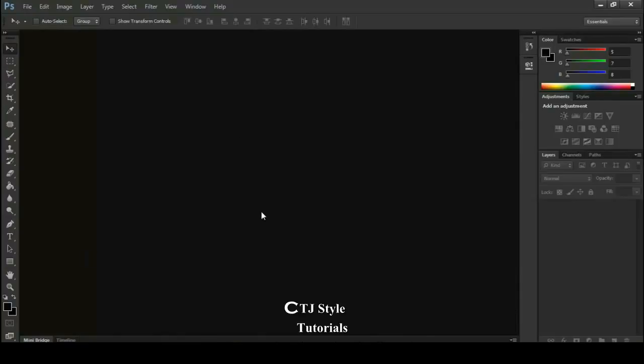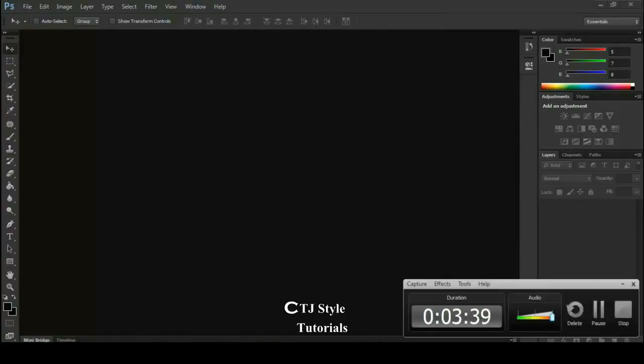I do not have anything right now in my Photoshop document, so it's not like I can move anything right now. But if I go ahead and select the lasso tool, you'll see that my property bar changes. Similarly, if I change my tool to the crop tool, you'll see it changes again. Basically the property bar keeps changing and shows you all the properties of different tools once you have selected a new tool.